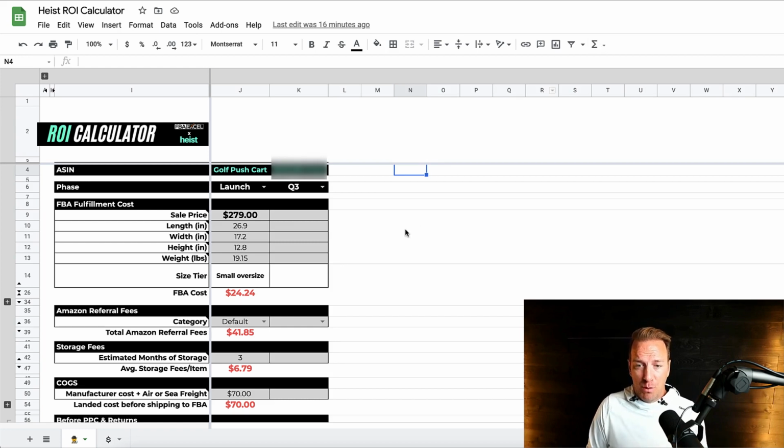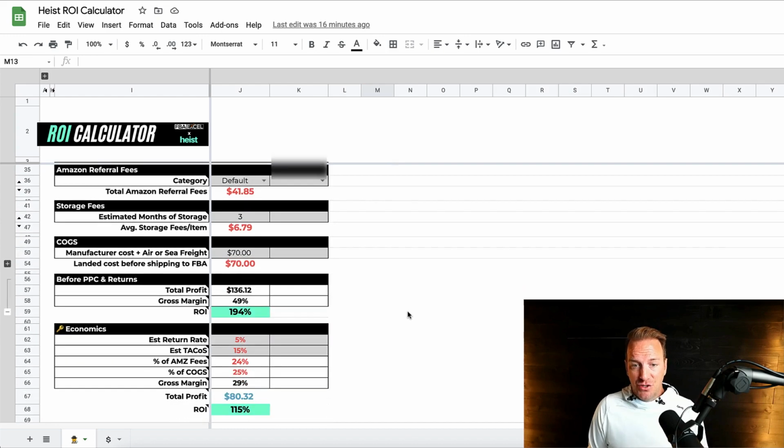So the main thing that would potentially change is, hey, are we actually achieving the price, or did we have to lower the price from what we originally thought? Our size tier may have changed either up or down. If we've strategically addressed the size to make it smaller, we would see that cost come down. But there's also times where Amazon scans the product, remeasures it, and it's actually a bigger size tier than what you thought because of those measurements. So if any of that's changed, we could adjust the FBA cost here.